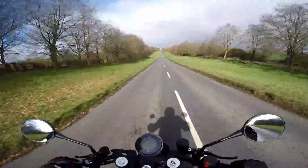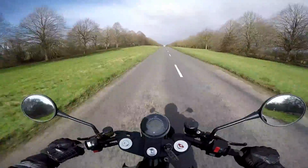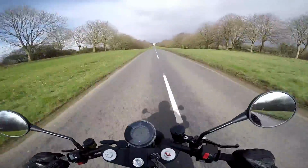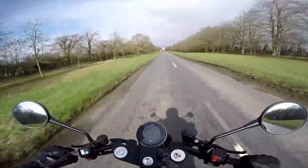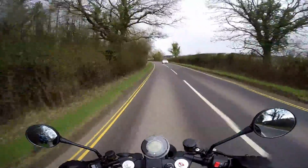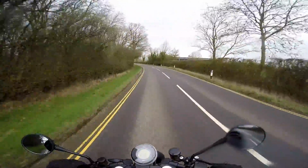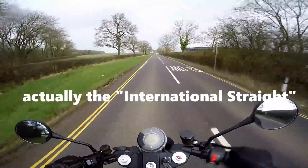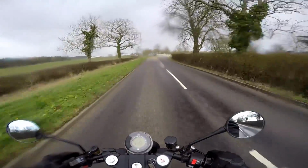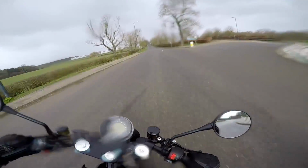And of course that school gives its name to one of the famous corners on the Silverstone circuit, Stowe Corner, which isn't that far away now. So my time on Little Husky has almost come to an end. A couple of miles on from Stowe School, and here we are at Silverstone circuit. You just see the back of the grandstands there and the big wing on the main hangar straight, just as the heavens are starting to open again. Typical. Might have to have a bit of shelter at Husqvarna just while this shower passes.